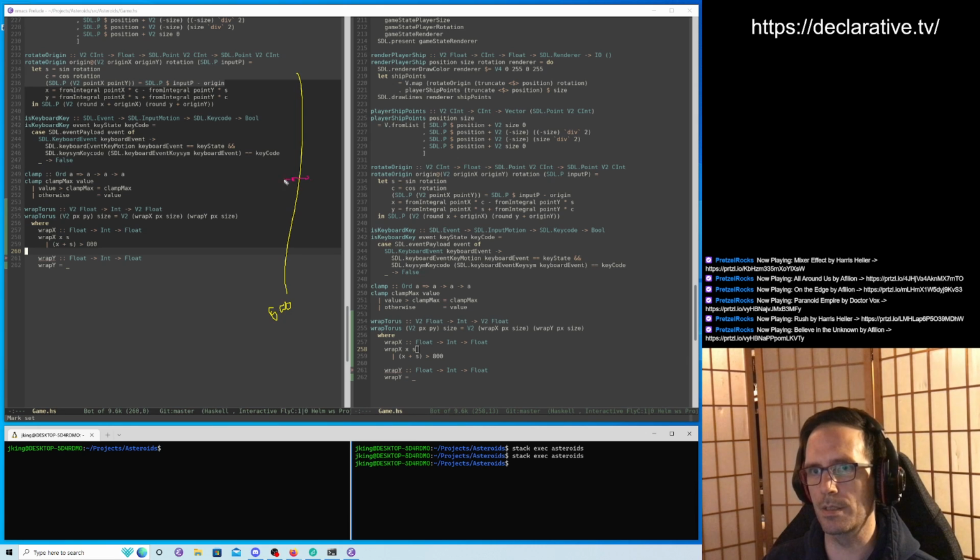Maybe it should be minus our size, because we actually want it to be this side. Yeah, I think that's the way we should go. Alright, so if our position minus our size, this point here, is greater than 800, that means we're all the way over off the screen, and we should flip this over to the other side.